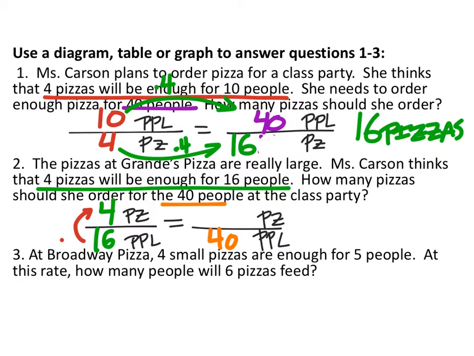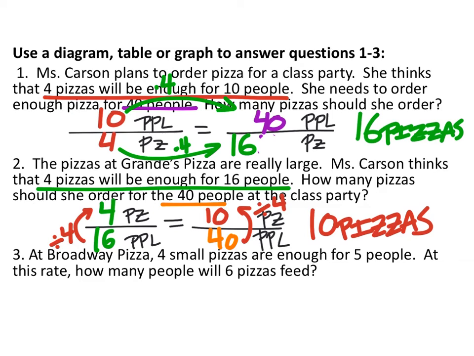Like to make 16 a 4, you'd say, you know what, I know I'd have to divide that by 4. 16 divided by 4 is 4. So we can do the same thing with 40 down here. We can say, I'm going to divide it by 4, and then I know that's how many pizzas I would need. 10 pizzas from Old Grande's pizza parlor. So yeah, I'll write this on the side as well. So 10 pizzas right here.